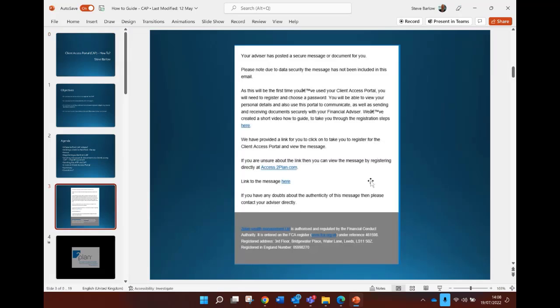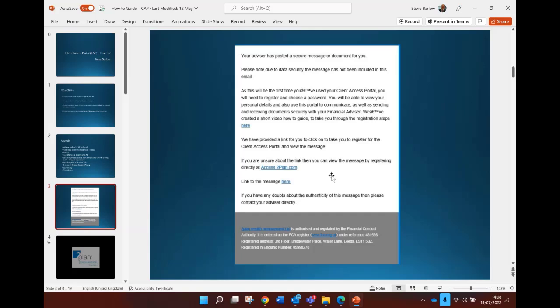Now this email, especially for the ARs out there, is system generated. It's not from Steve. It's not from an appointed rep company. It's from the system. The system is 2Plan. So you need to inform your clients: Steve Barlow, I'm sending you an invite, Mr. Client, but it's going to come from 2Plan. It's the system I've bought, I'm using. That's where it comes from. It's not a scam.